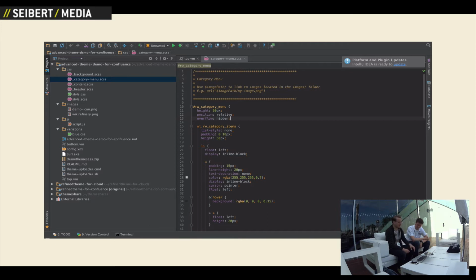So you can develop, code advanced themes in a more professional way now with Refined Theme 5.0. So how does that differ from what Confluence offers me natively? Is that kind of the same? You're still using our organization tools, so you can create your menus. So this is just theming, like developing themes that change the look and feel of your RefinedWiki instance.